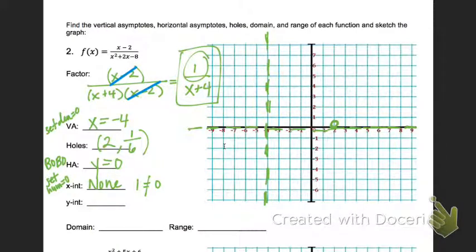Wait, Mr. Finley, can you show me again how you got 1 is equal to 0? By setting the numerator equal to 0. Okay, so x minus 2 equals 0? No, the new numerator after we canceled. Which is 1. So now we can forget the original equation and only look at this one.